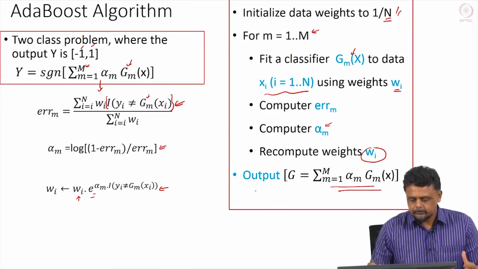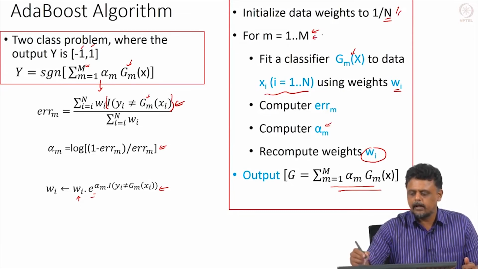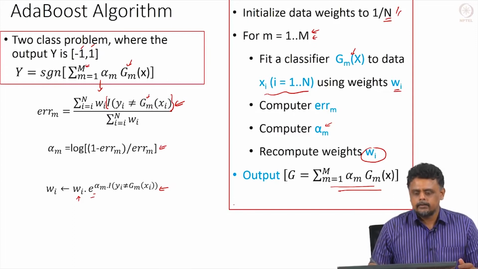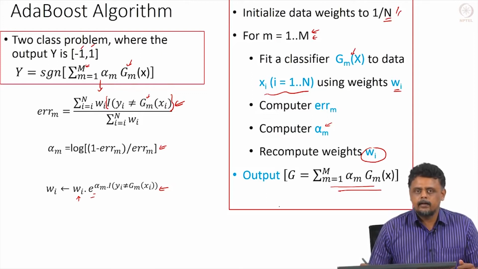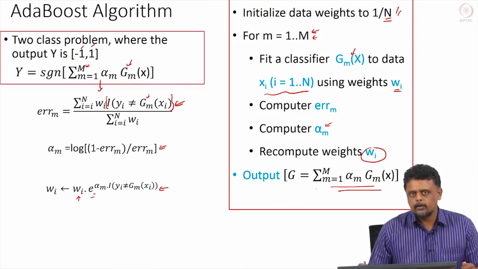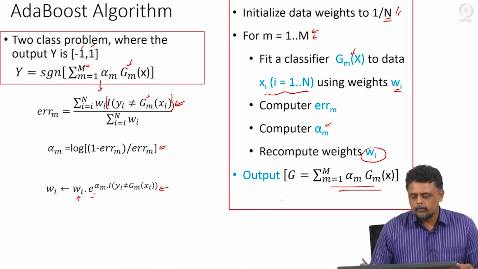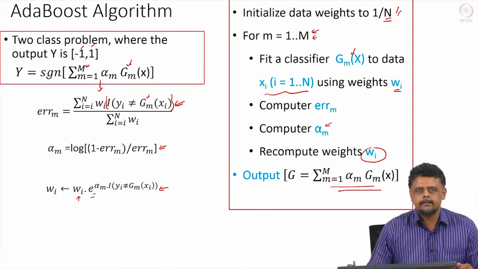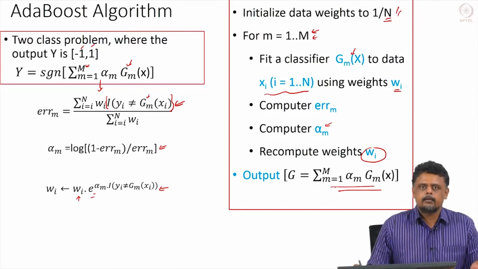Okay. Again, it is easy to see that since M is another free parameter, it can most easily overfit. That is one of the reasons why we iteratively calculate the weightings, so that the learning happens very slowly. Okay. Over a large number of classifiers, the weighted linear sum would give you a good classification accuracy. The point to note is that these individual GIs or GMs can be weak learners, in the sense that they perform as well as, or maybe even poorer than, random classification.